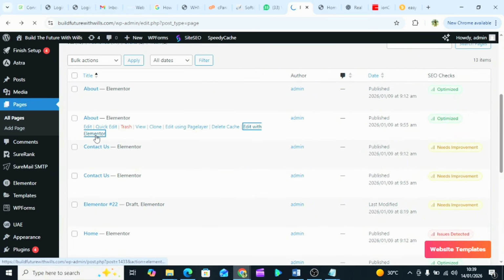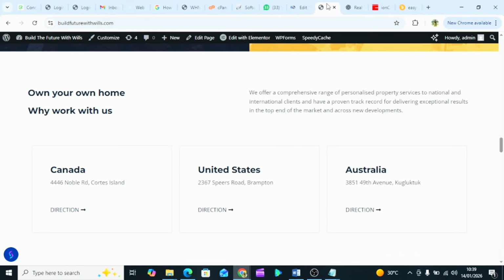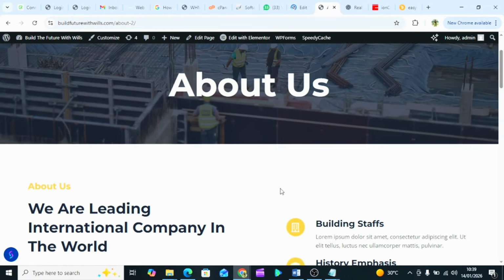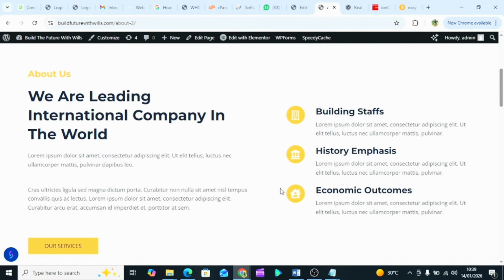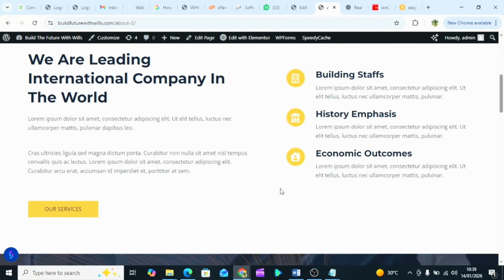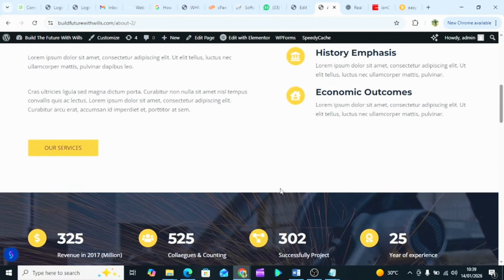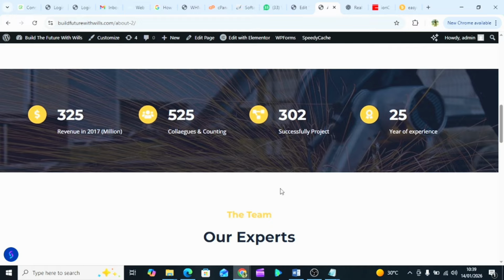So now let's edit other pages of the website, like the About Us page. The same way we edited the front page, that's the same way we're going to edit the About Us page. But first of all, let's check out the About Us page and see how it looks currently. Let's open the About Us page. Okay, look at how it looks. It has some demo text that we are obviously going to change.